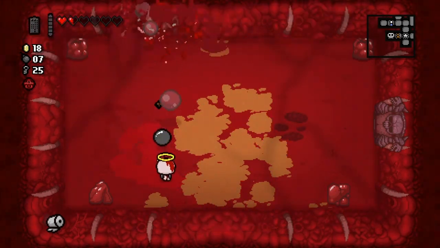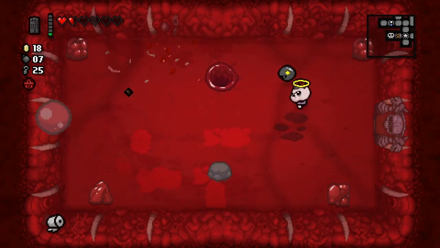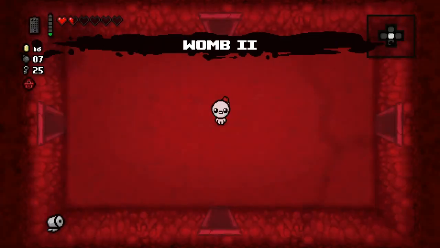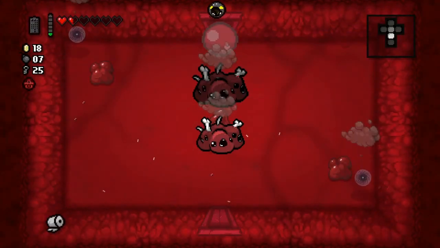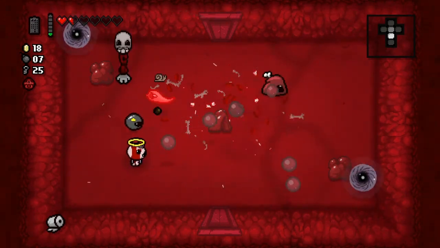Lots of AoE with this guy. Oh wow, pentagram. That's good. That's real. Look at that. Look at the damage. Putting out lots of damage now. Our health is a bit shit though. We really do need to start dodging a bit better. Yeah, our damage now is insane. The pentagram is a brilliant damage dealer.